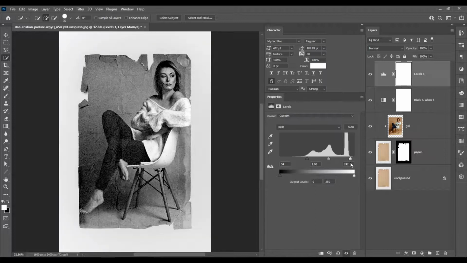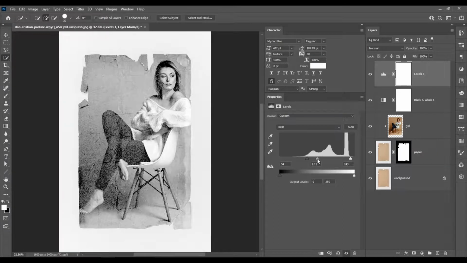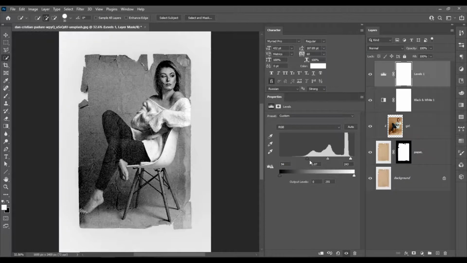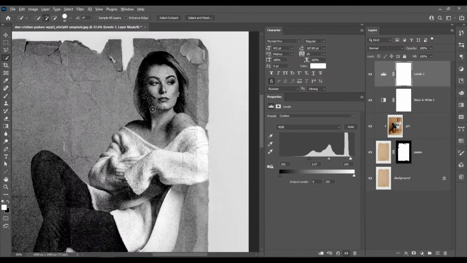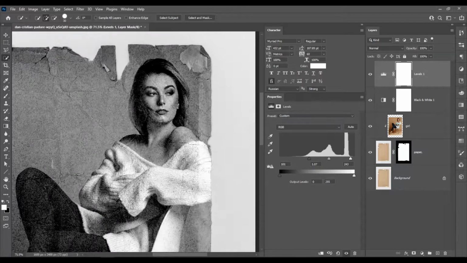Let me also add contrast by increasing the whites a little bit. Maybe even move this to the left, so even some more black. And I'm not sure I like how the area here looks.